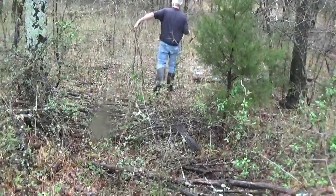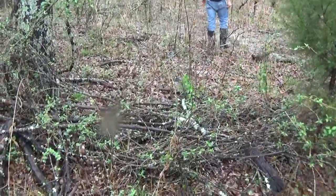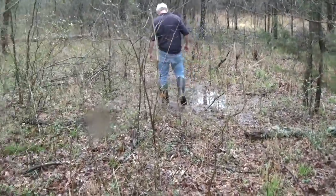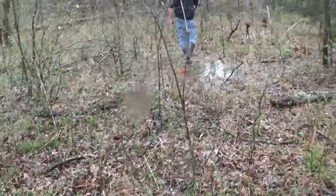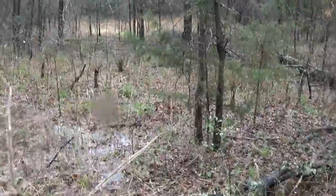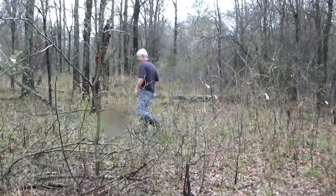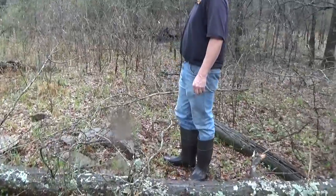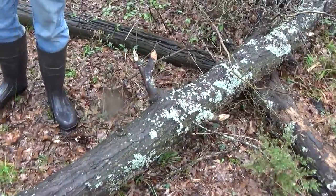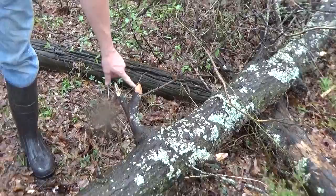Got to walk through the thorns, y'all. Spring — everything's blooming, the birds are singing. The redbud trees are blooming, which is a good time to look for morel mushrooms. Maybe we'll find some while we're out here. You can see we haven't been down here in a while — a tree fell. Beavers chewed on it, and that one right there too.